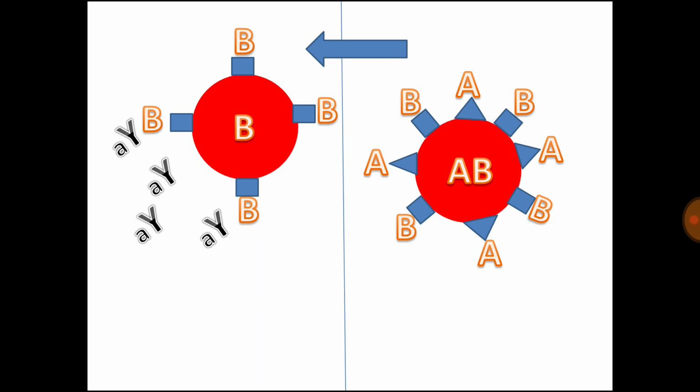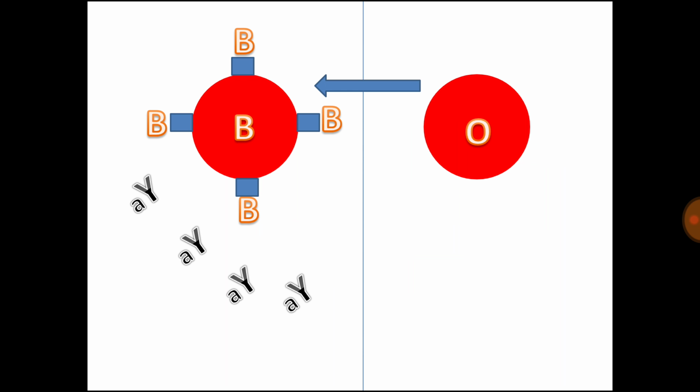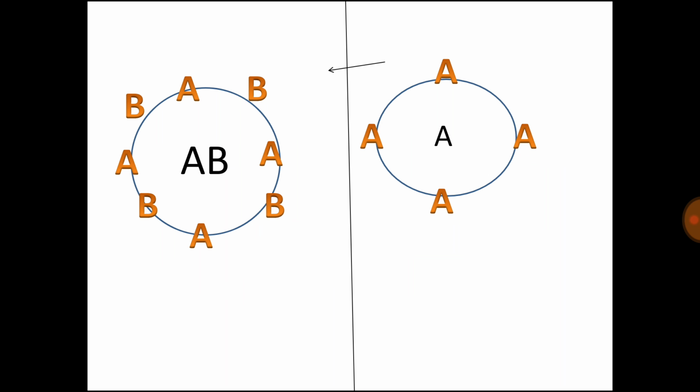If an AB blood group person is the donor, then both antigens are moving into the patient, and this time the antibody A is compatible with the B antigen but not compatible with the A antigen, so an antigen antibody reaction is again going on, clot formation. If the donor is O for a B blood group person, in this case the B blood group person has antibody A, and there is no antigen, so no antigen antibody reaction is going on, so it is compatible.